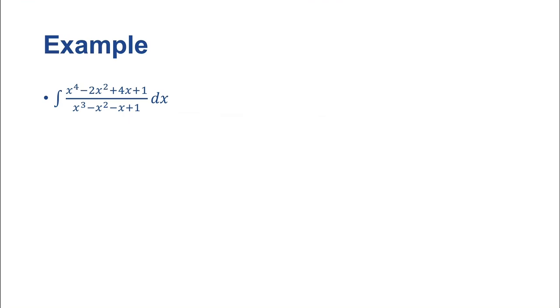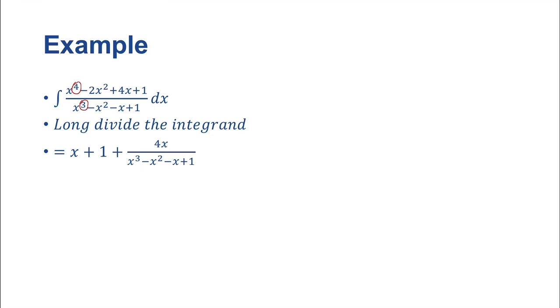Okay, so as I said, we're revisiting a friend. What do we need to do now? Well, as you can see, the degree of our numerator is higher than the degree of our denominator. So we can't do a partial fraction until we have something that has a degree lower than the denominator. So we want to long divide this polynomial. I'm going to forego all of that, because it doesn't seem worth our time to do something that you probably are already familiar with.